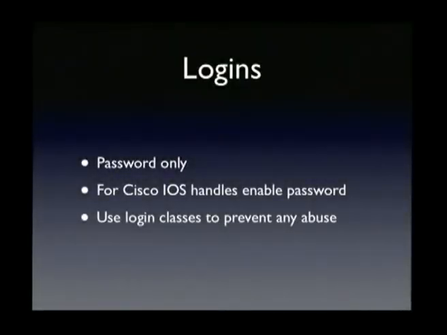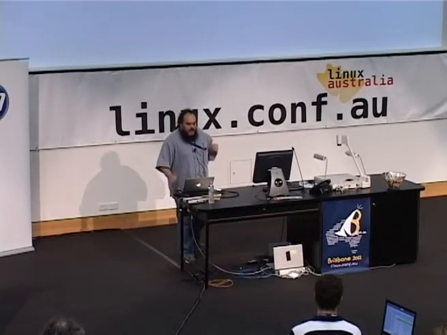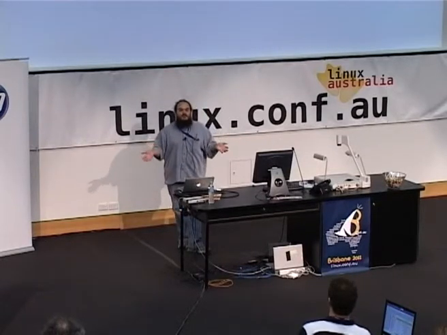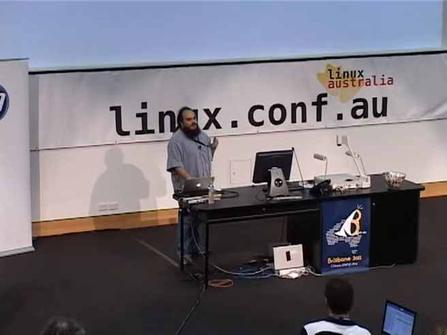The logins. I need to recheck this, but I'm pretty sure it can only do password only. Doing a search is probably doable. Okay, so if the device supports SSH keys, you can probably make it work. Excellent. For IOS-type devices, with enable passwords, it also handles those. What you can do on devices that support it, cough, Juniper, is use login classes so your rancid user has permission to view the entire configuration, but nothing else. To be fair, you're probably giving them the root password in some form, so it's not huge protection, but it at least means that people have to go to some effort to completely screw your network over.